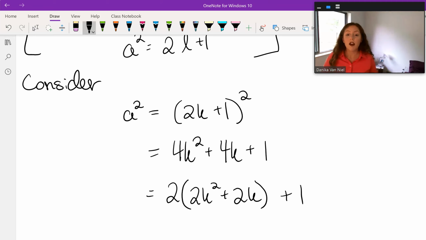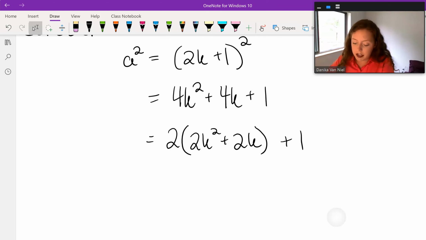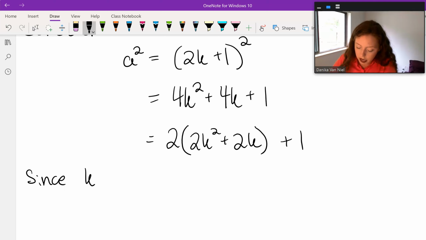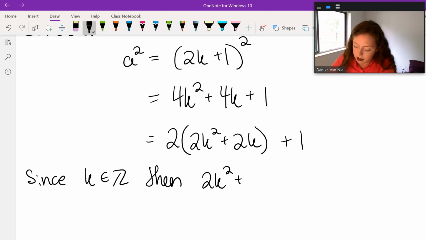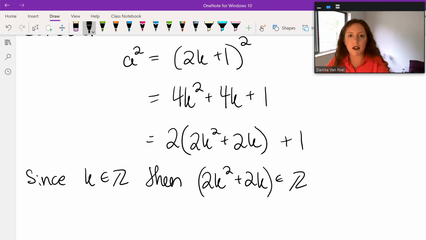Okay, awesome. So now here's where we use some of those facts that I gave you a few weeks ago. I can't remember how many weeks ago. That when you multiply 2 integers together, you get an integer. When you add integers together, you get an integer. Things like that. So now all I have to say here to show that this could be my L is that it is an integer. So since k is an integer, then 2k squared plus 2k is an integer. You can put in parentheses if you're a little worried that someone's going to misinterpret it.